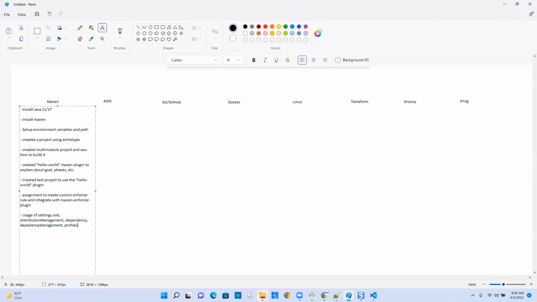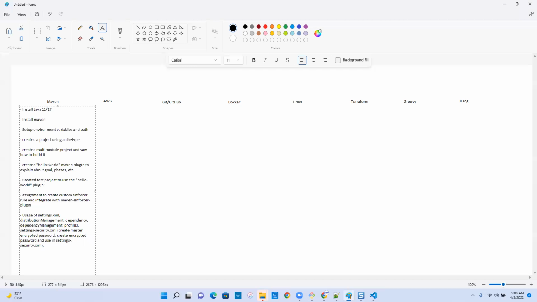Profiles, BOM. settings-security. You saw how to create a master password, create an encrypted password, and use it in settings-security.xml.